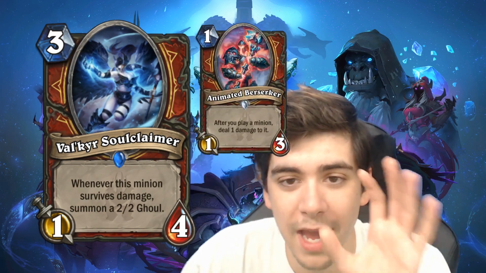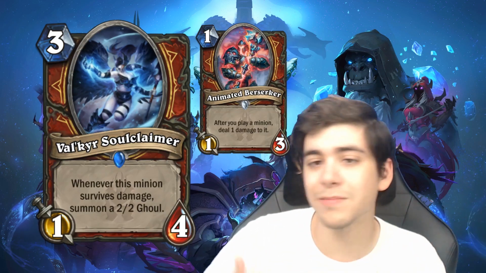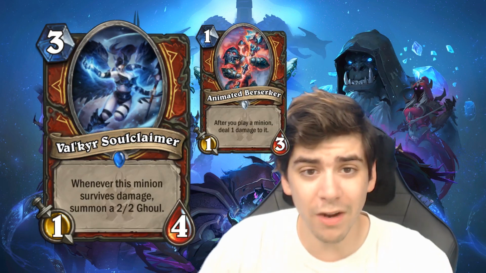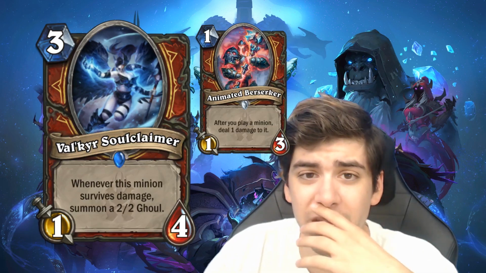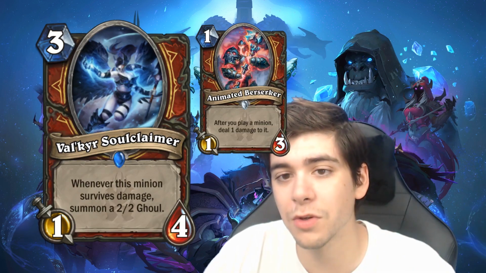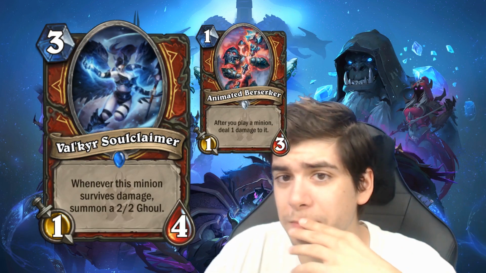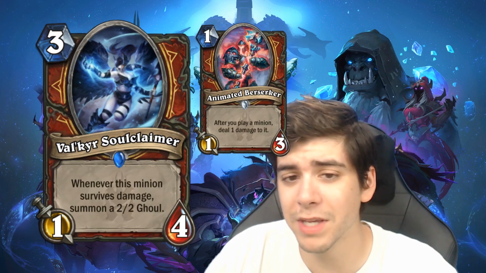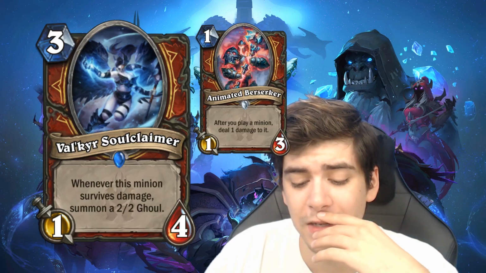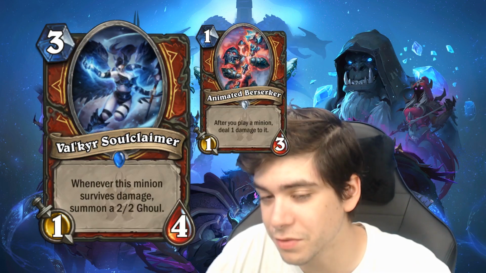You play Animated Berserker on turn 1. Turn 2, maybe Armorsmith, or maybe you even Coin out the Soulclaimer. Let's say you Coin out the Soulclaimer, and then all of a sudden, it's turn 2. You've got two 1/3s and a 2/2. And then next turn, maybe you hit this dude again. And if you hit Icarine Ghoul on this bad boy, it's going to summon two 2/2 Ghouls, right?